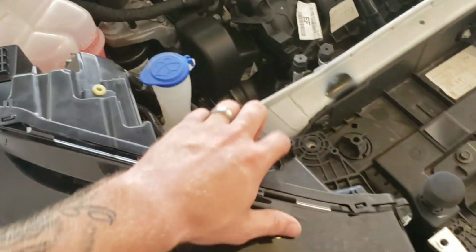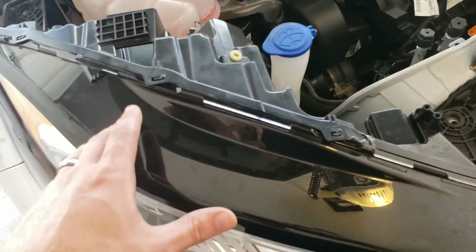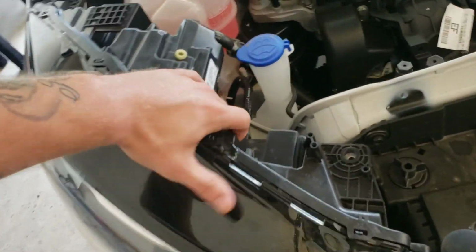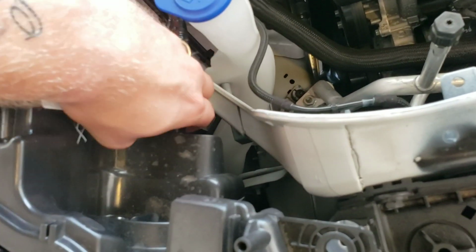There's a bolt here, and a pin here on both headlights that you need to remove. So let's go ahead and remove the headlight. Now these are simple. They just pull right up. Right here's your clip. Pull it out. That's the only clip. And there you go. Headlights out. That easy on the Edge.